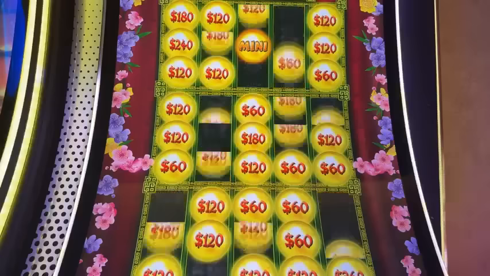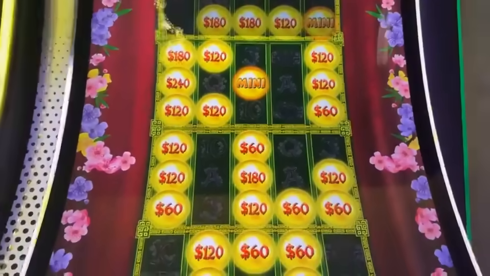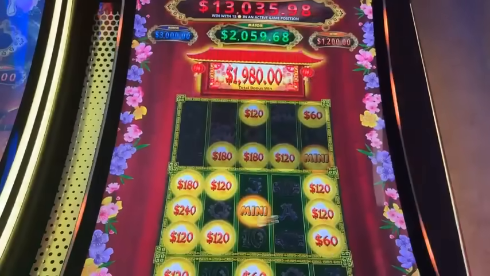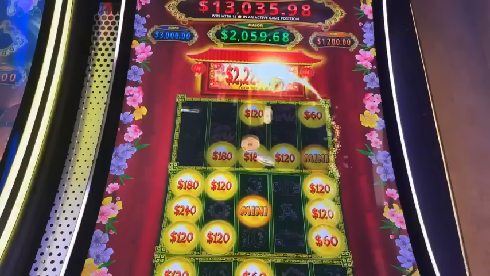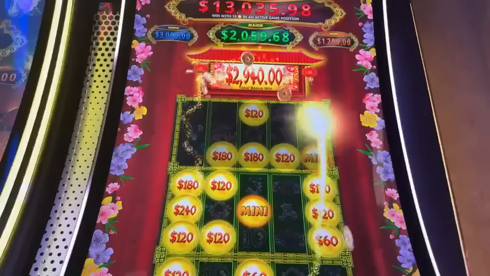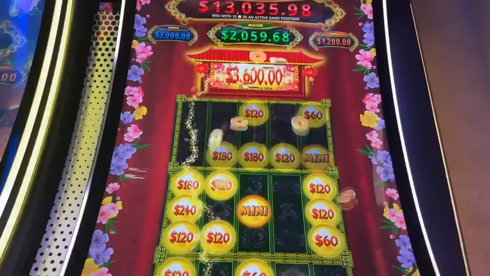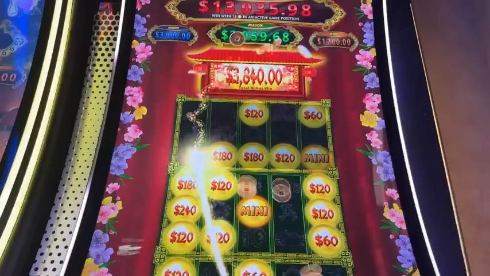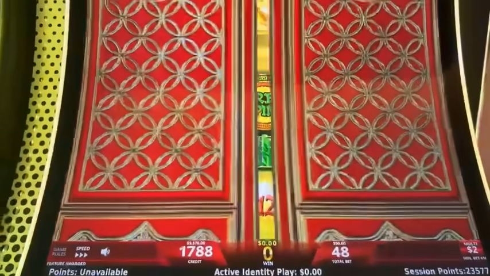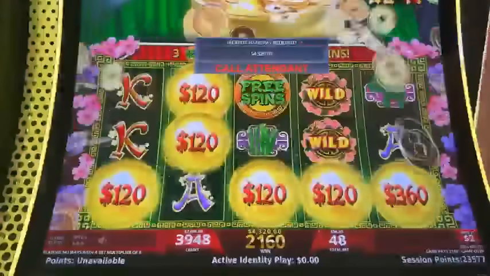Ooh, I just saw the miner. Finally, a decent one there. Make up for all these crappy ones. Back to where we were. All right. $4,320. Boom. Boom, boom, boom. Is right. Also without even any good fortune.